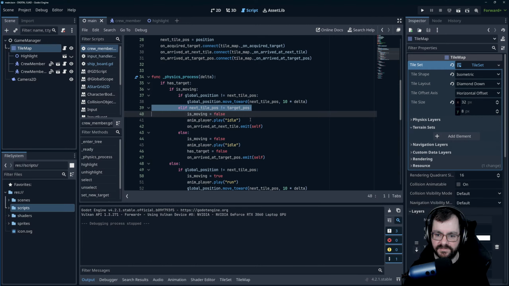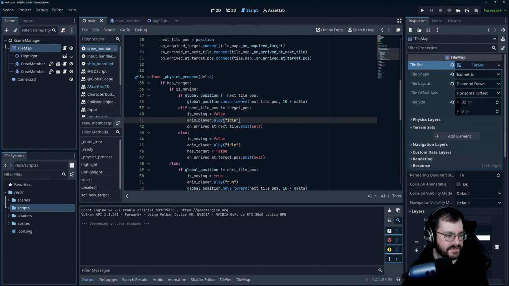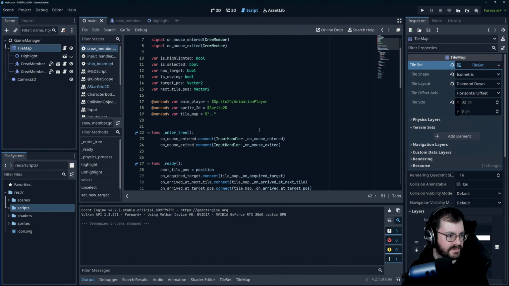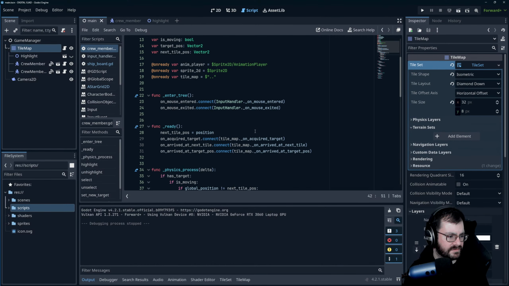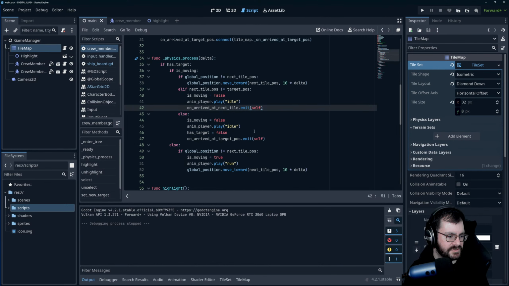Wind, what did you say? The path first cell is the same as crew member's position. Yes. Yes, that's true. But that should be okay if our evaluation for whether or not you've reached that is working. That shouldn't be a problem. Because then we should just move through it, move along through it. I mean, we could probably just splice that off of the array and get the same behavior.